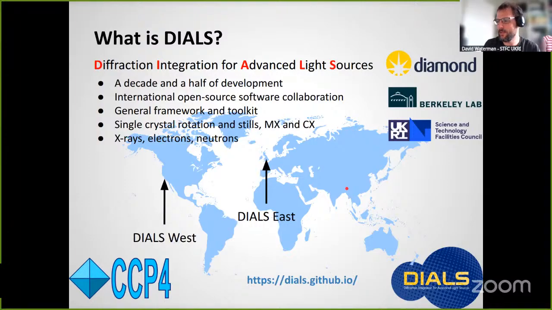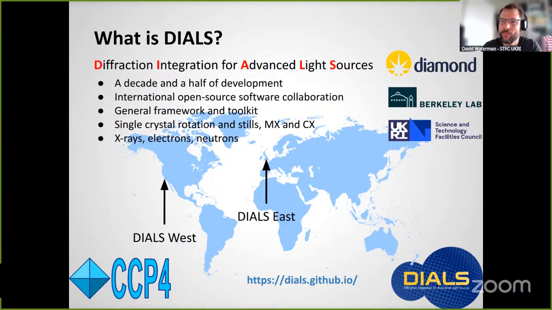So a few notes about what DIALS is. The name is an acronym. It stands for Diffraction Integration for Advanced Light Sources. And considering the debacle about whether to call this method MicroED or 3D-ED, I can say it is hard to name stuff. Because now, of course, we're working not just with light, but also with electrons, and even neutrons now as a current development in the DIALS team. The joke I made, though, is that if we'd called it Diffraction Integration for Advanced Particle Sources, then the acronym would be DIPERS, which doesn't sound particularly good.